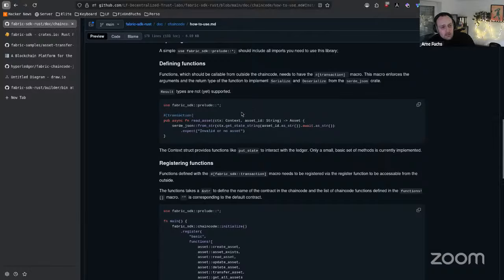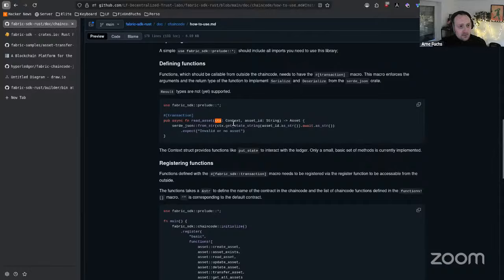This does some handling in the background to make this callable. By providing this transaction derive, every parameter you see here has to be serializable or deserializable from serde_json. Other than that, there are no real limitations.